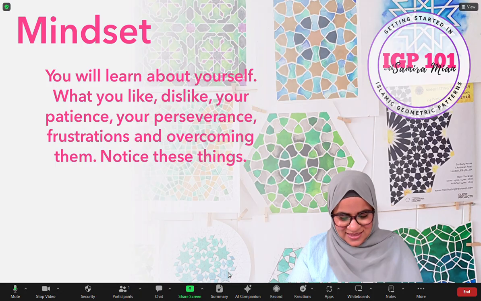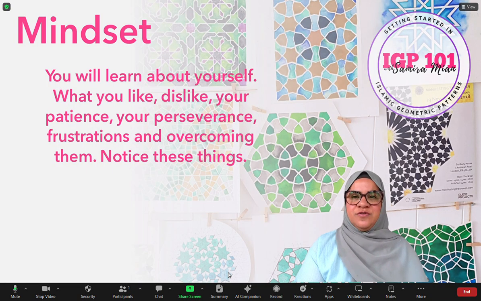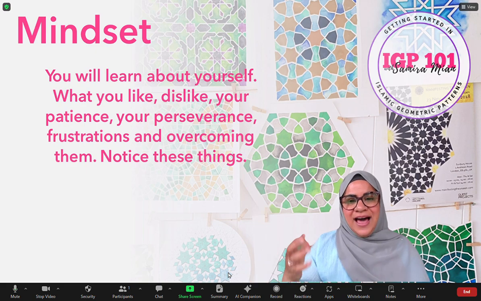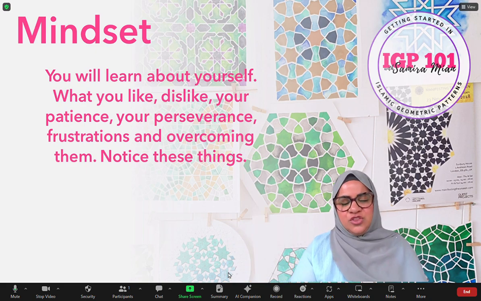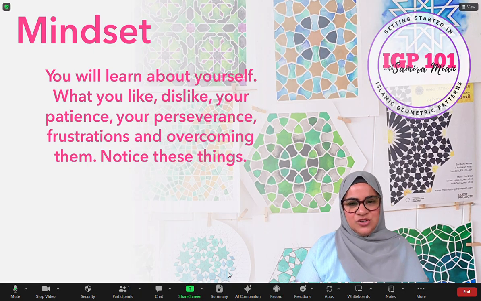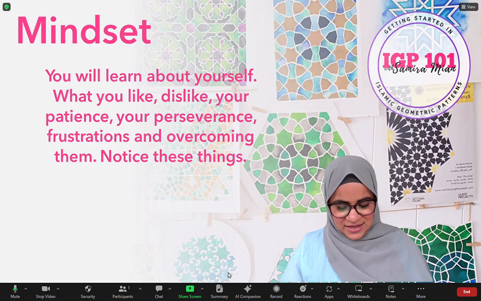Okay, let's see if there's any other questions. Okay. Rehab, how can individualism permeate through IGP? It's the way we render the pattern. So the thing I just described, using different materials and mediums to render the pattern. Render means just to create your artistic outcome. So the way we do that varies person to person. Colors, techniques, materials, all of that gives you such individualism. And that's the thing I love. One pattern can lead to so many distinct, unique, beautiful artworks.